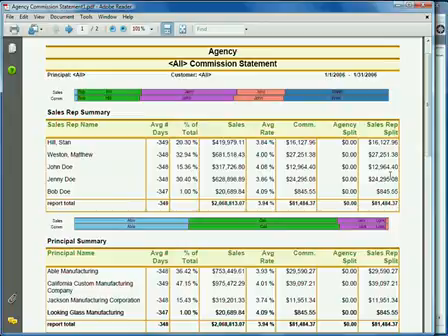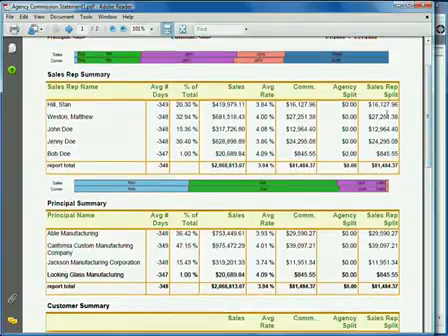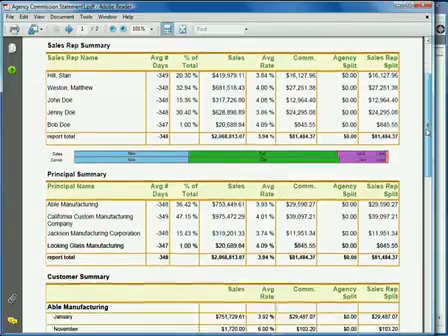Now this is if you do a commission split in sales rep management, you're paying a portion of the total commission to the sales rep, and you would set that up in sales rep management. It shows their split. In this case here we're showing 100% split. The sales rep in our demo account gets 100% of the commissions paid. More typically, if you're paying a real split, you would do something like a 40 or 50% split, and then you would see a more even distribution between the agency split and the sales rep split here.